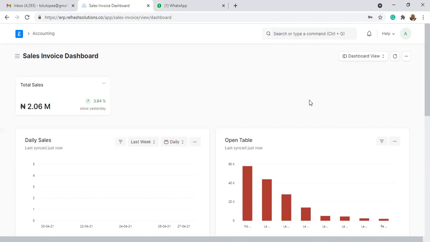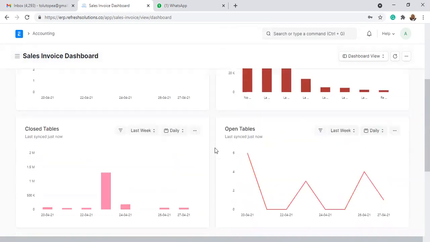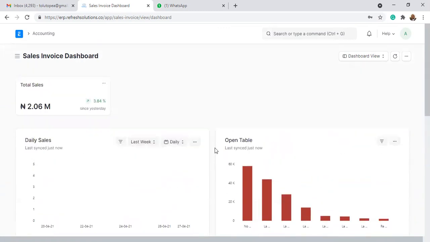So whatever Eunice is doing now, she's doing it based on her own account. All the waiters will have their own accounts. That's the whole idea. That's the only way you can actually track exactly what the waiter is doing.